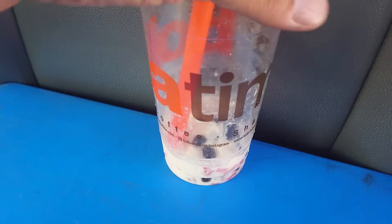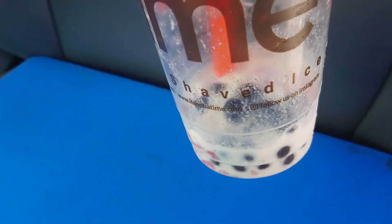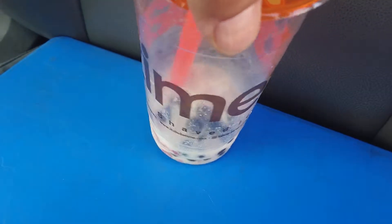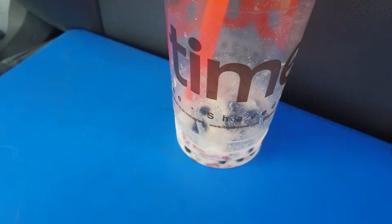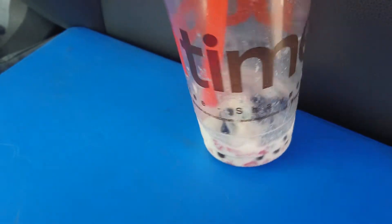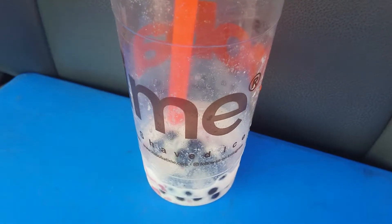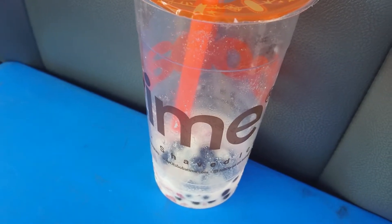I finally finished my drink. I don't care for the bobas — took me like 15 minutes to drink this thing with all these bobas getting sucked up in the straw. I got tired of it. It's almost like a slight licorice taste to it. Started out pretty good but after 15 minutes I'm done. I don't think I'll go back. Maybe you'll like it — I don't. I'd rather just go get a real smoothie. I'll give it a no-go; I'll stick with Jamba Juice or Juice It Up.